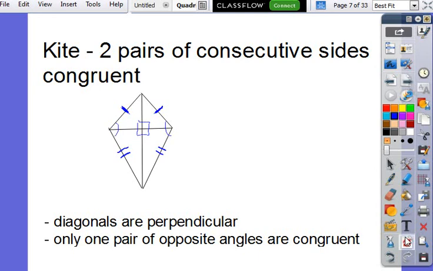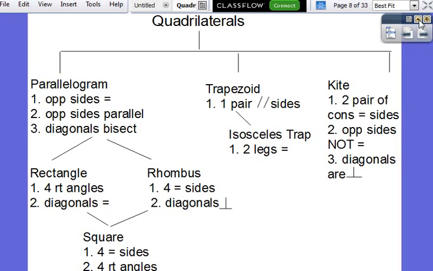All right. Make sure you get this right here and understand it. What this is, all of these are quadrilaterals. You come down from quadrilaterals, parallelogram is here. Here are some of the characteristics for parallelogram. Then you go from parallelogram, you can have a rectangle or a rhombus, and then down to a square. Trapezoid is by itself, and up under trapezoid you can have an isosceles trapezoid, and then kite is by itself. So make sure you get this right here so we can understand what we're dealing with.